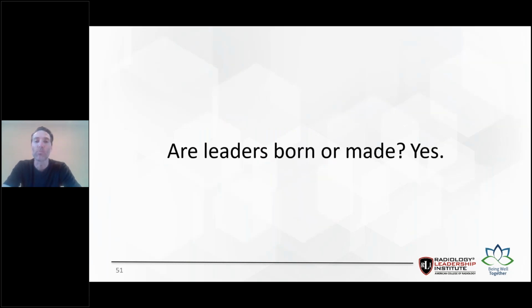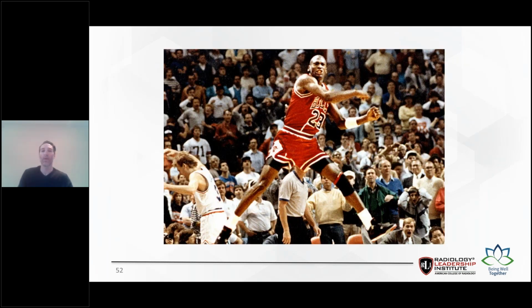So are great leaders born or made? Yes, but with the caveat that maybe they're born and they're made. You can go to next slide. So Michael Jordan. Again, I said there was a Chicago bias. There's going to be a Chicago bias. So Michael Jordan was born with an ability to be a fantastic basketball player. But what made him such an amazing, great, iconic basketball player was that he took that God-given talent and then he worked at it. Some people are just born with an ability to be natural leaders, and some people aren't.